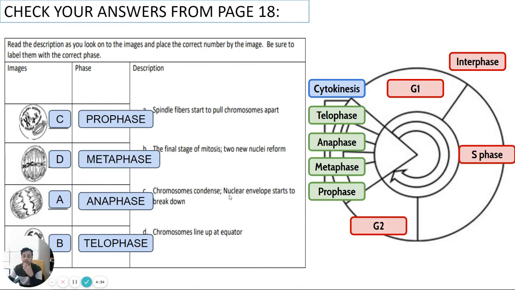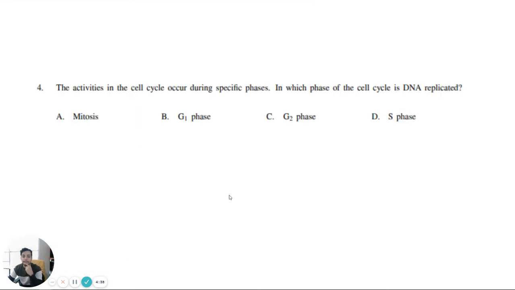If you have any questions, check back into page 17 and check those answers again. Now turn to page, I think it was 24, for the STAAR questions to practice on.